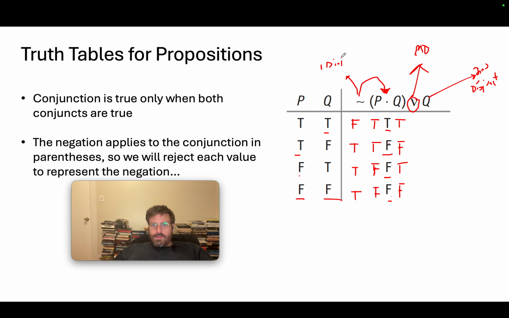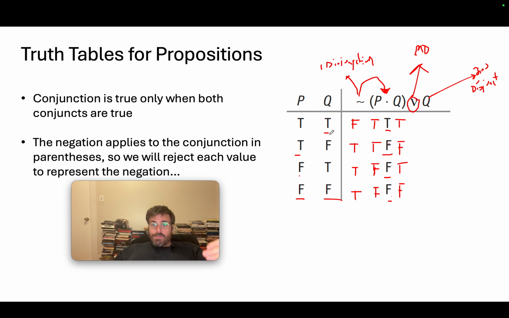So when we consider the values of wedge, we're going to be comparing not the values of P, not the values of dot, not the values of Q, but tilde. In other words, all of this has been building up to these values, and then we're going to compare these values with Q. So in order to find the values for our main operator, we still have to consider the values of Q as the second disjunct.